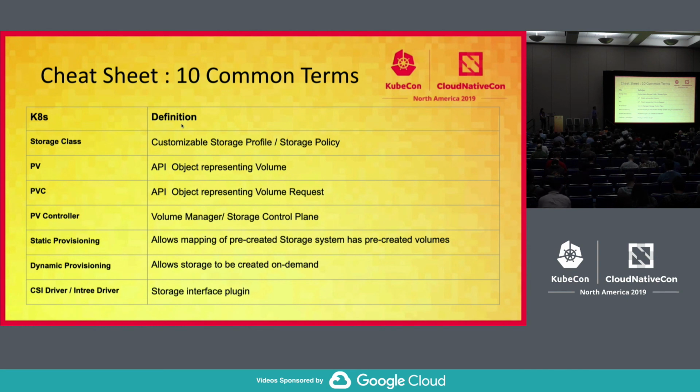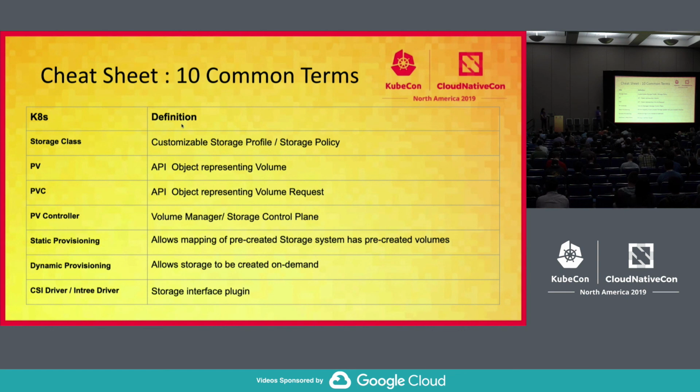Next, PV is more about going back to the imperative way of modeling a request. PV is an actual storage object. It says, here's my volume, this is how you map it. So it's almost like a volume, an object that is representing a volume in containers. PVC is a request for a volume. Again, going back to the data models, you request and then you get it, and Kubernetes works on achieving that state. The controller manages the whole thing on how to get to the state that was requested. If the resources are not there, it will keep trying versus saying I failed. There will be timeouts, but it works on it.